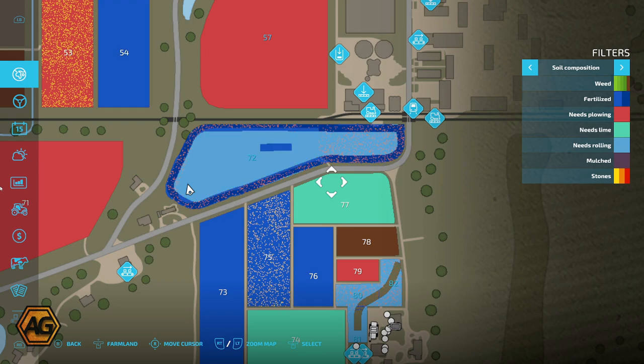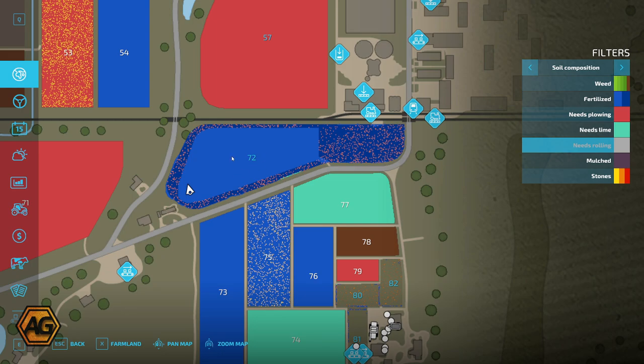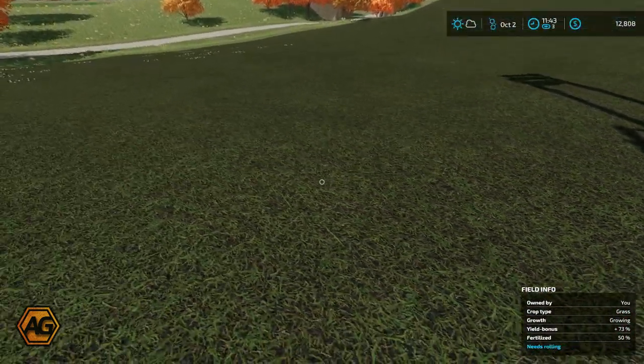There we go, we can see we have got the dark blue where we plowed the grass, and turn off the rolling, and we've got the light blue across the rest. So we still do need to put some fertilizer on some areas where we hadn't plowed, but it has boosted that productivity there. So I'm just actually going to jump out here and take a quick look.